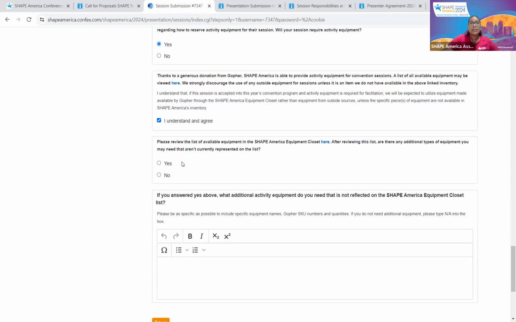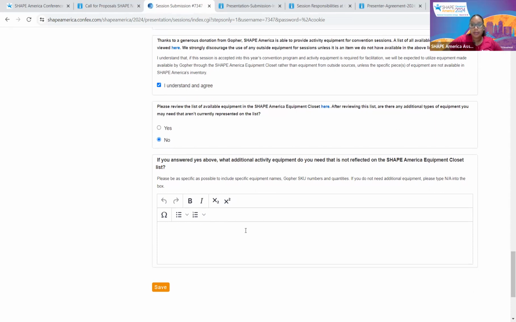And also, please review the list of available equipment in the Shape America equipment closet here as well. It's the same link. After reviewing this list, are there any additional types of equipment you may need that aren't currently represented on the list? Let us know, yes or no. If you select no, you can simply write an A in this box.